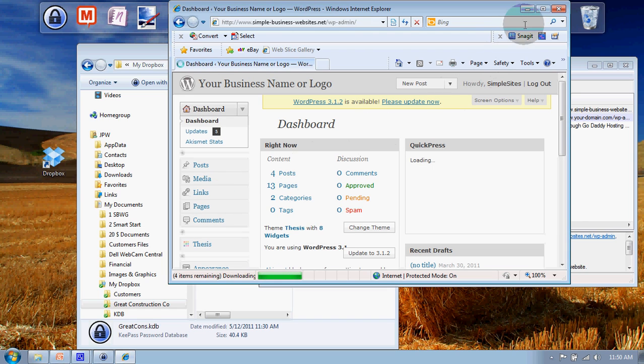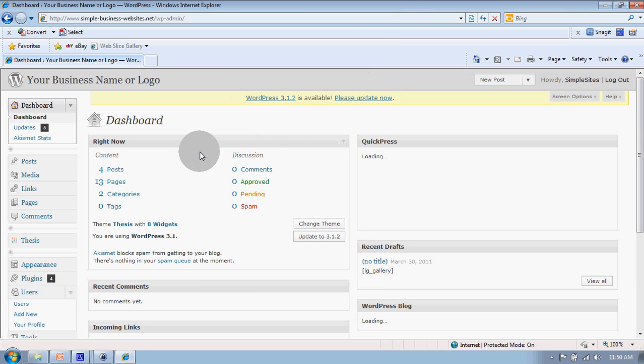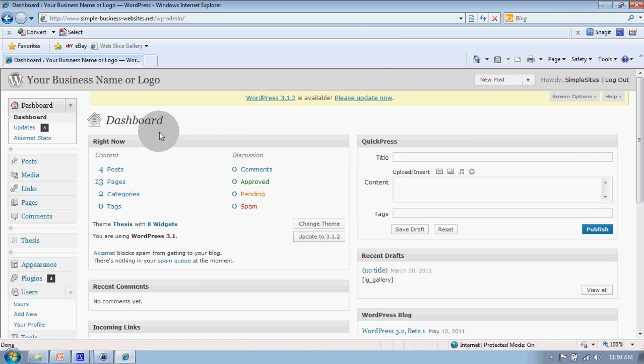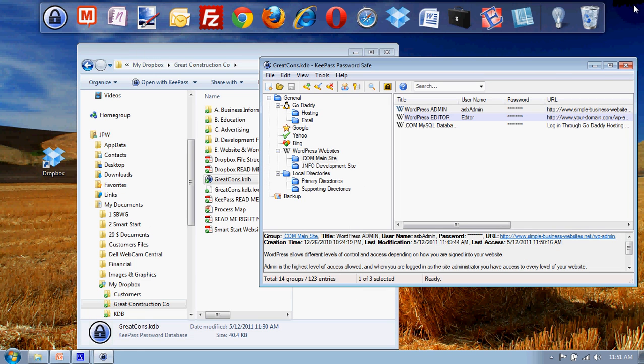And we log in, and now as you can see, we are logged in to the back end of the website. It was that simple. I've got a hard to break password that nobody would ever dream of trying to type or remember, and everything is very secure, and it went very quickly. So that's your first demonstration of the KeePass database.